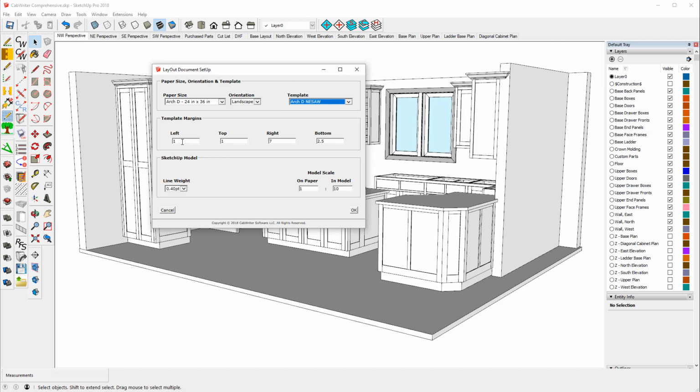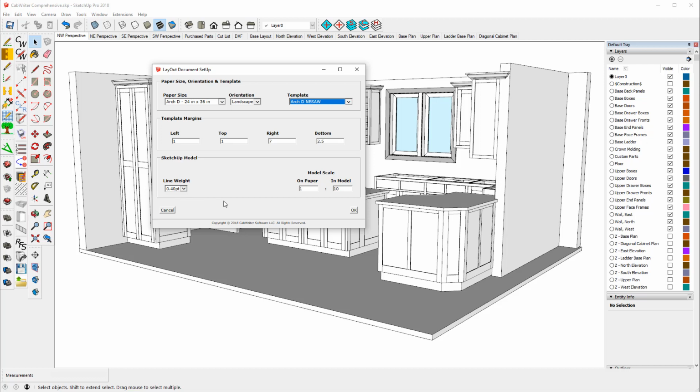Remember I talked about the borders, where we have to allow a certain amount of space around the borders for all of the title block stuff. That's here: 1 inch on the left, 1 inch on the top, 7 inches on the right, 2.5 inches on the bottom.